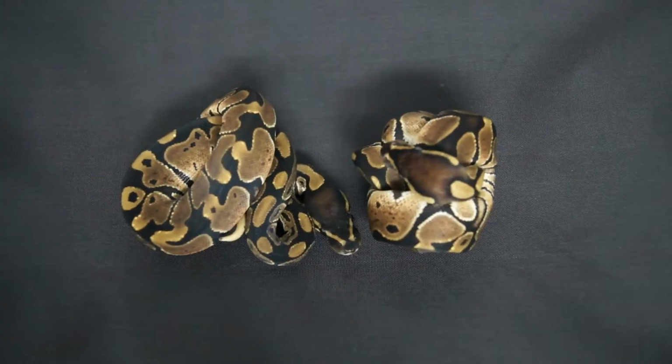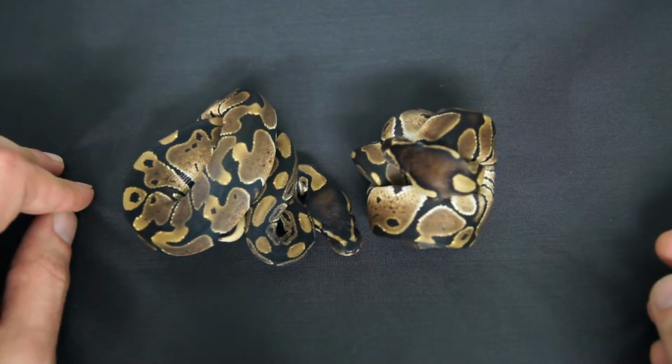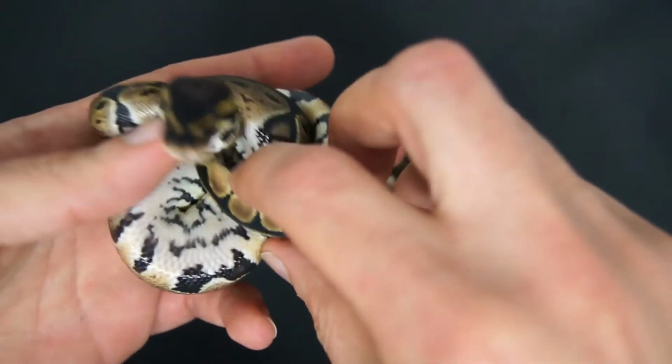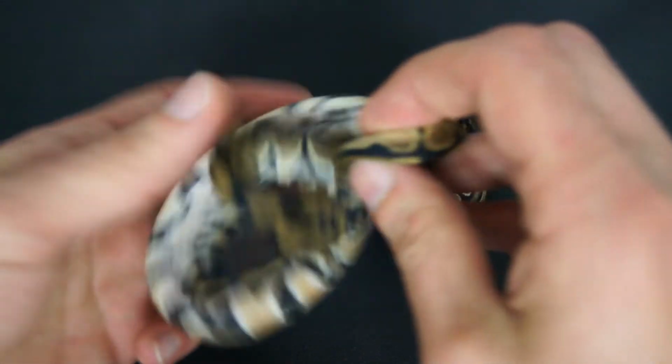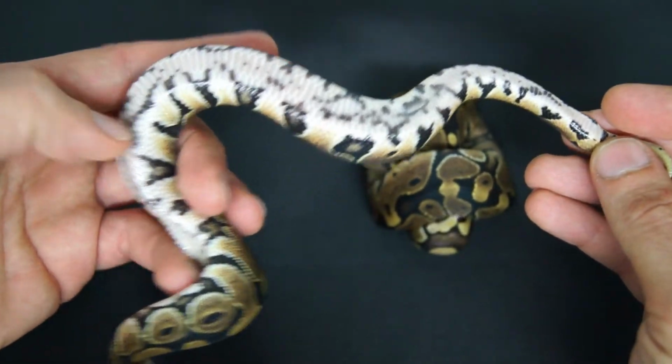Stay tuned. Okay, so the first two of this clutch are two normal females. These really have an interesting belly to them. This one has a lot of zigzagging, a lot of flecking in the middle.